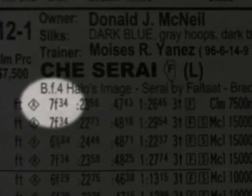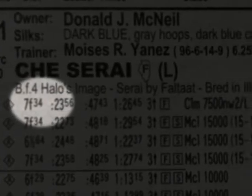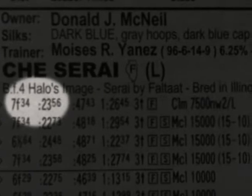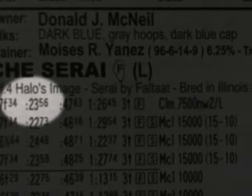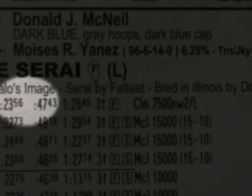The next number is 34, which is how many feet the starting gate was placed before the seven furlong marker. After that, the fractions are splits of the lead horse in the race, showing the time of the first quarter, then the half, then the final time of the race.